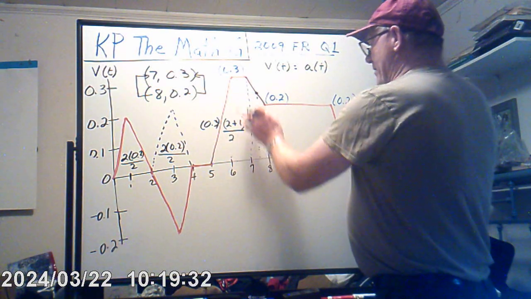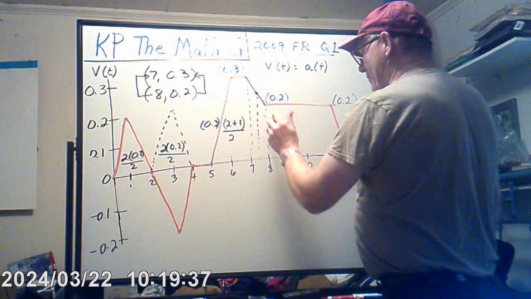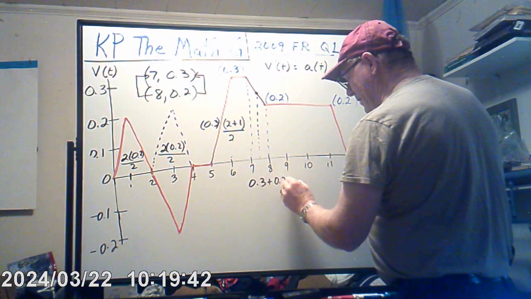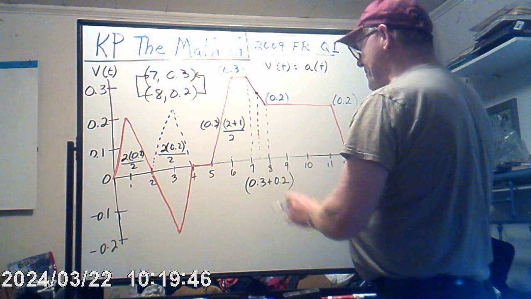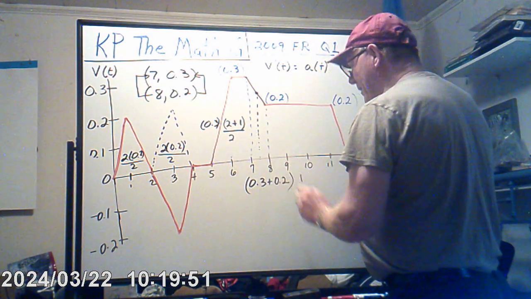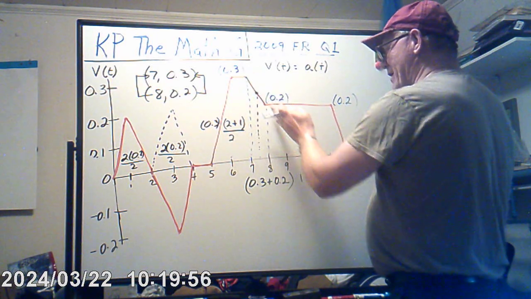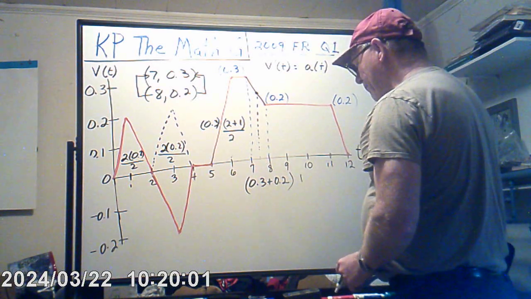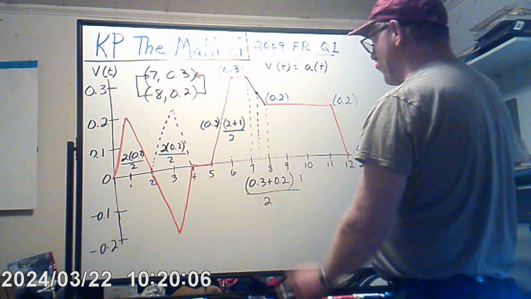This is another trapezoid, except this time the parallel parts are this way. So we have on this one, let's say 0.3 plus 0.2 times the height, which is really in this case only 1. Got to be careful with that. Okay, it's this way now. This is still a trapezoid, but it's turned this way. Okay, and then that one's divided by 2. And then we've got one more.